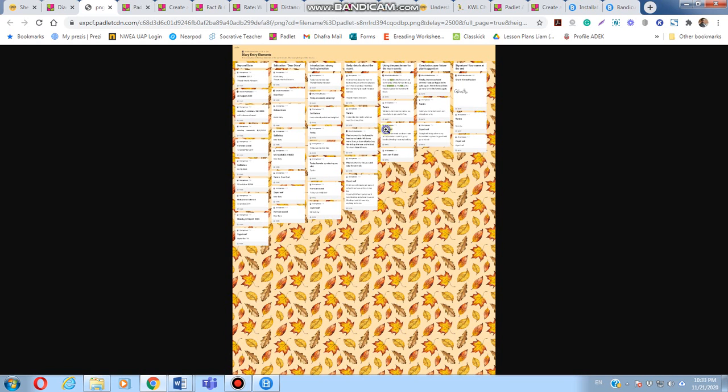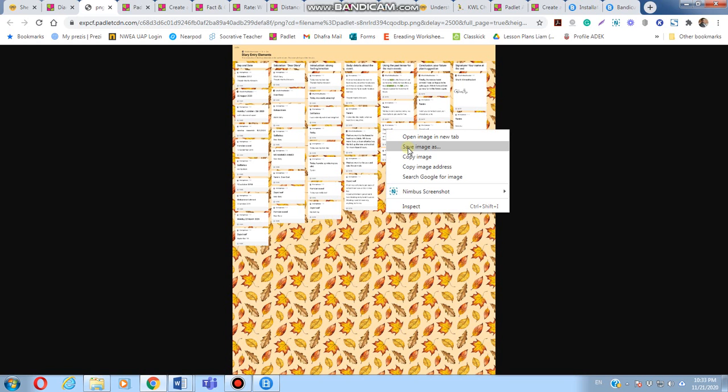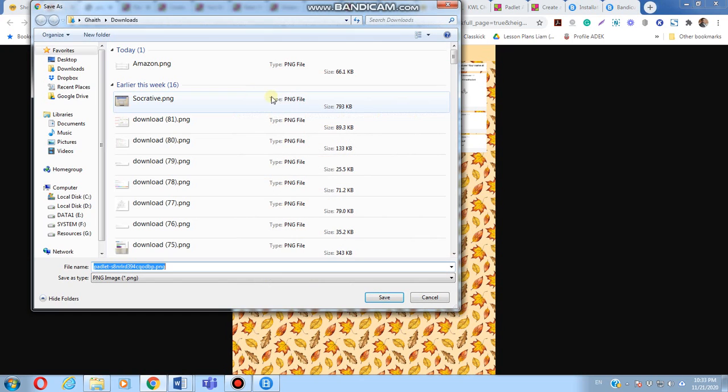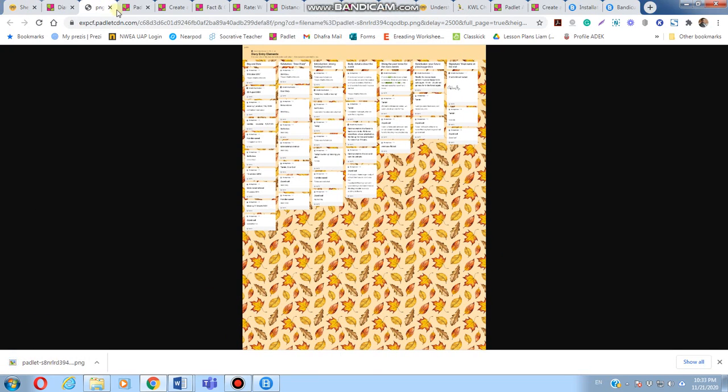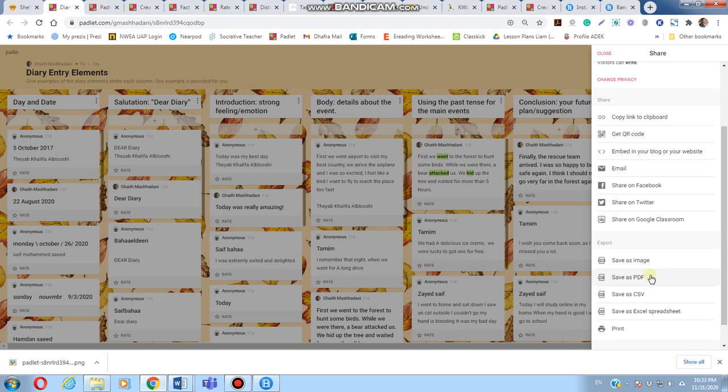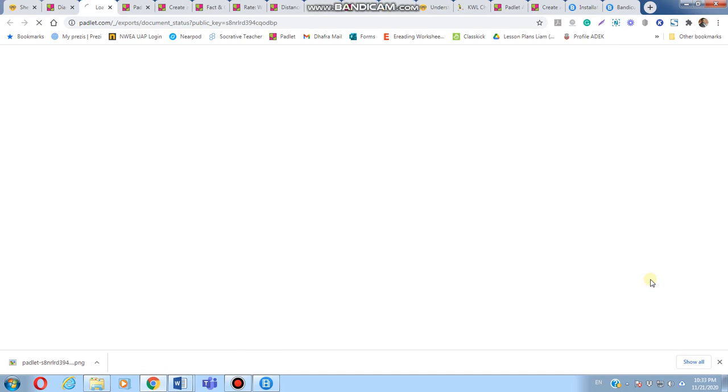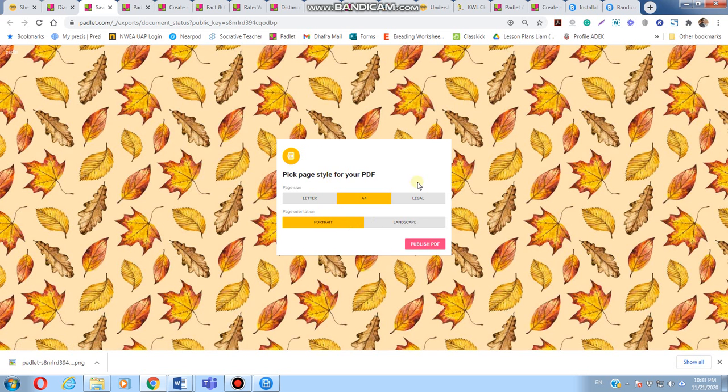This is it. You have to right click and then save image. Save image as, and write the name of the image and save it. Now it is saved. If you wish to save it as a PDF, as you can see, you can choose landscape or portrait. Landscape is better.